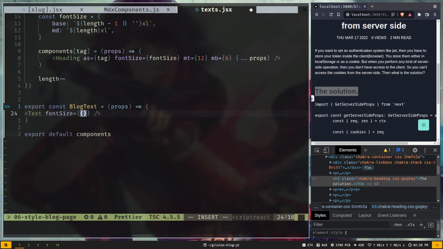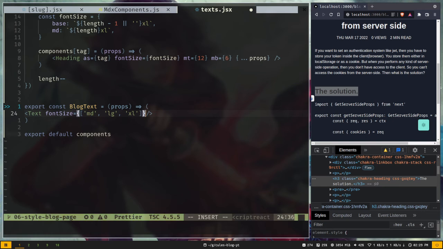Now for responsive values, you can pass not only objects, you can also pass an array, and the array values will be MD, then LG, and then XL. These values maintain the order of the breakpoints. Chakra-UI sorts the breakpoints in ascending order, and these values will be applied to those breakpoints in sorted order.